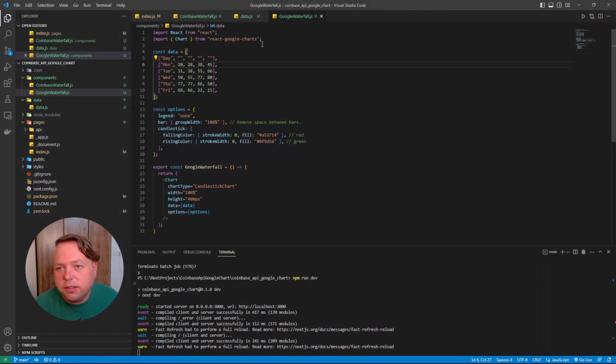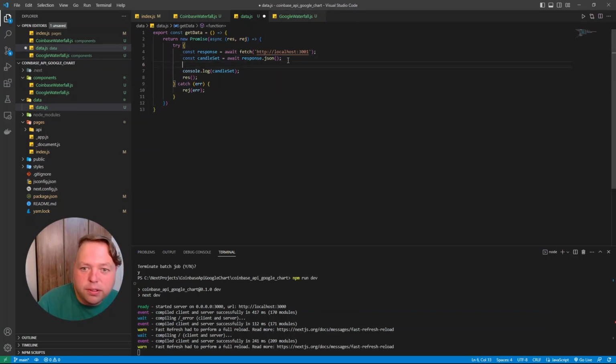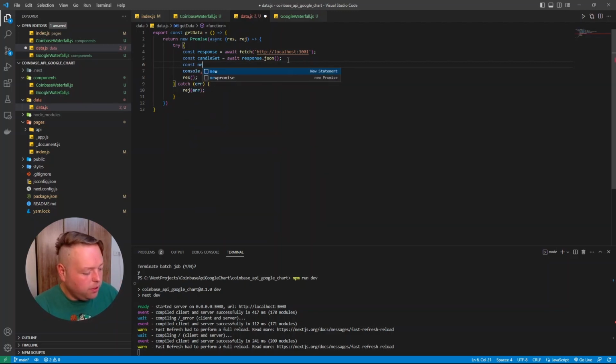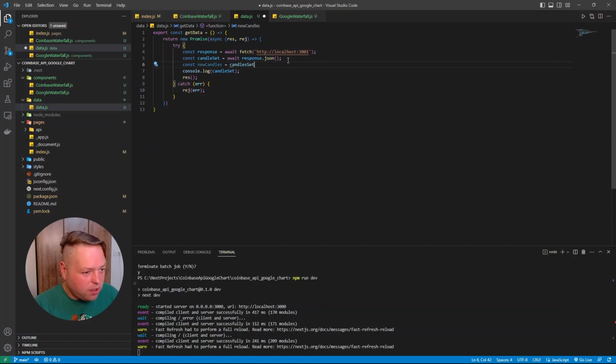So in our front end, we're going to go back to data.js. So we know you get the 10 candles coming in. So first we're gonna have to remap the candles out. So we're gonna do const newCandles equals candleSet.map.